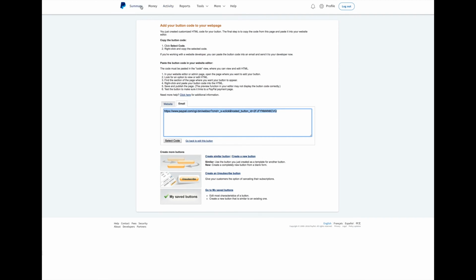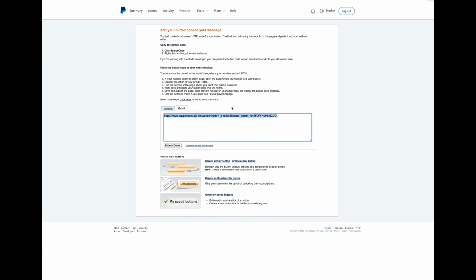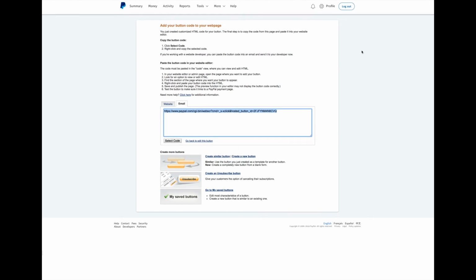So yeah, this is a really easy way to think outside the box and add some sort of subscription model to your business that produces income that is reliable and you can count on every single month. So think about how can you offer a product or service to your current customers that gives them value every single month that they will pay every single month for. Even if it's $5, $10, that is like recurring income that adds up over time. So think about how you can do this in your business and go for it. Make it on PayPal.